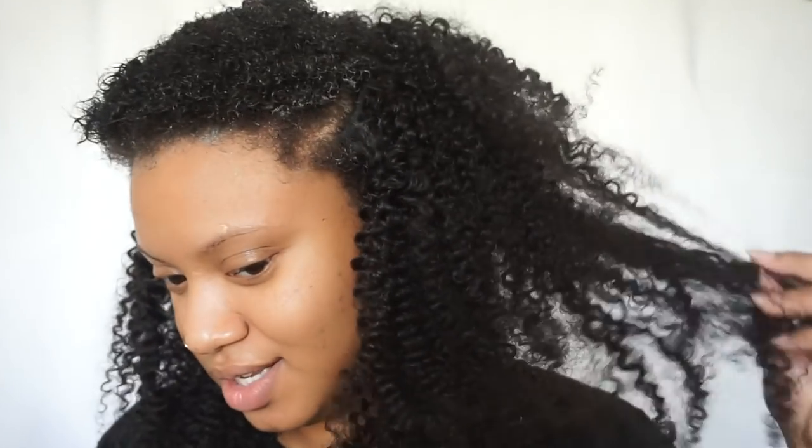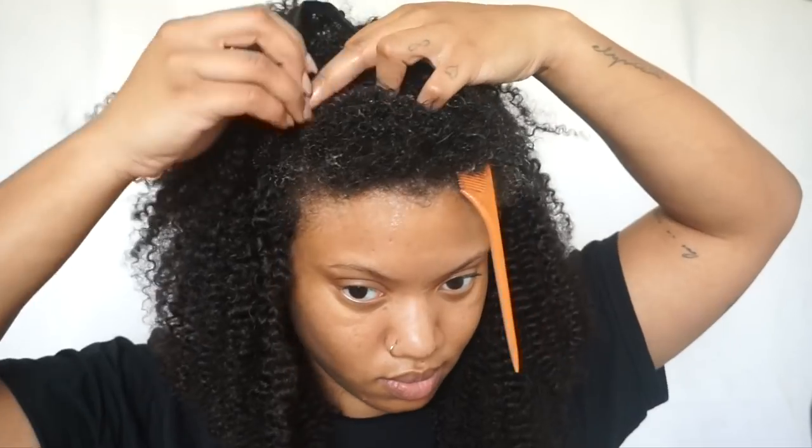You guys, this hair is so soft. Oh my gosh, this hair is so soft.